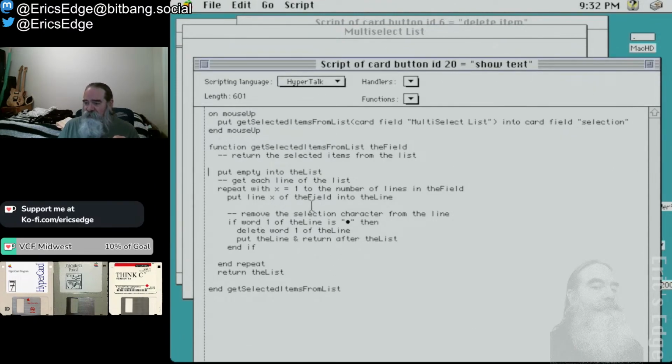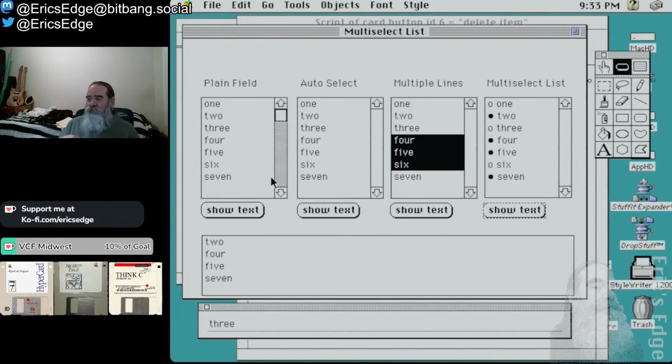Yeah, so I had this little function that went through and gave you the list of selected items. I could do the unselected items. I could have a function that would programmatically toggle things on and off for you so that you don't have to go in and touch the encoded stuff in the list. I could have it add things to the list, selected or not. I could write a function to delete things from the list. I could make it fully featured, but I can't encapsulate it in an object. That's the one limitation. So you've got a packet of code that you're going to have to carry around and use.